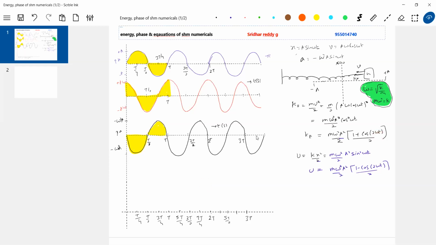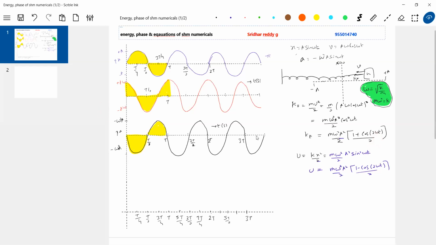If you want further, you make it T by 8. T by 8 will become half of it. So t equal to 0, T by 8, T by 4, 3T by 8, 4T by 8, 5T by 8. Or still if you want a finer graph, T by 16, 2T by 16, 3T by 16, 4T by 16. This is needed. Students don't want it like this. They want to see an equation and plot the graph. That is not possible. Tomorrow in the exam, if you get an equation, by seeing the equation, can you plot the graph? No, you have to go for the plotting graphs method only.